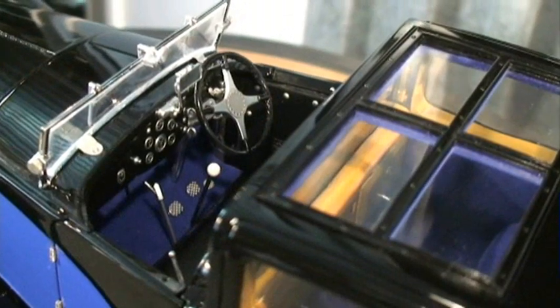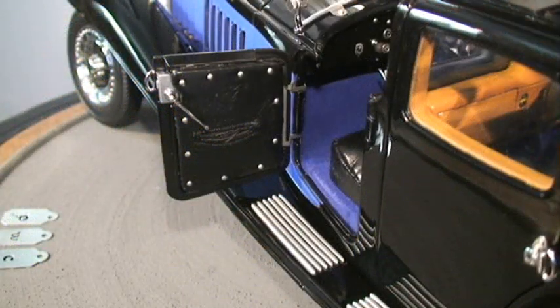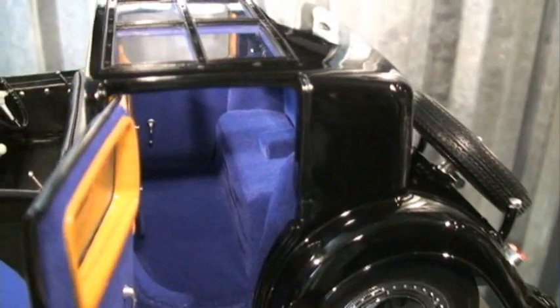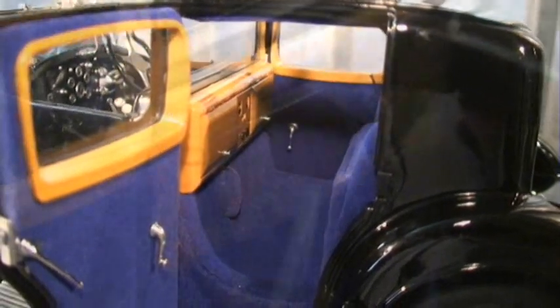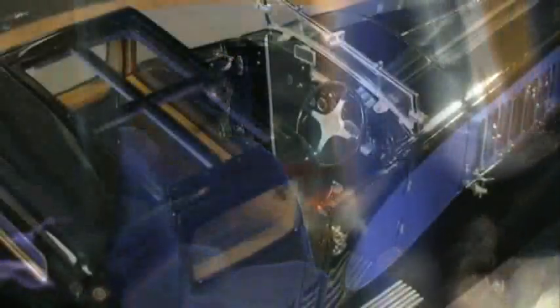As a town car, the Napoleon was open at the front, and that area's been done well here with a beautifully stitched bench seat. It actually has scale give when you press down on the fine-grained leather. More leather covers the door panels, which are further decorated with hardware detailing. These working latches are a hoot, too, as is the delicate rear-view mirror, placed no doubt to allow eye contact with the occupants in the compartment behind. That rear compartment has undergone a lot of changes since the first photos of this model were made public, and it'll need to make just one or two more to be correct. The wood console has opening compartments, and the luxurious velvet looks comfortable under the car's massive skylight — it also has scale give when pressed with a fingertip. And check out the pull ropes at each upper corner. Very chic.